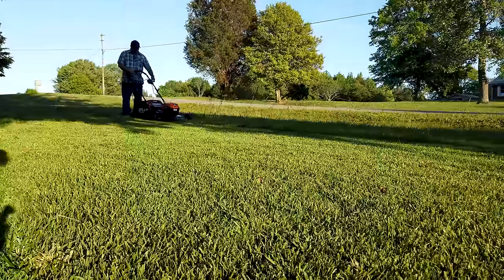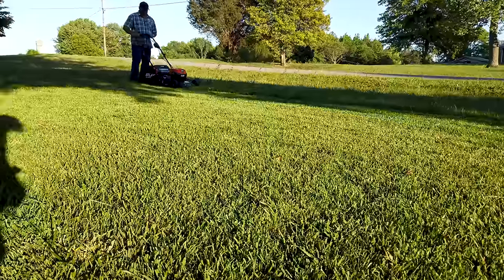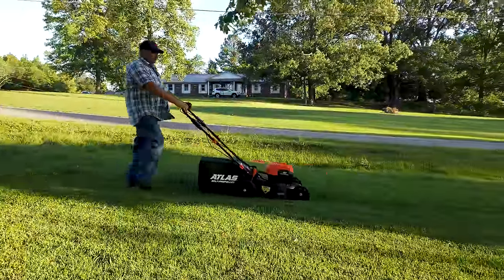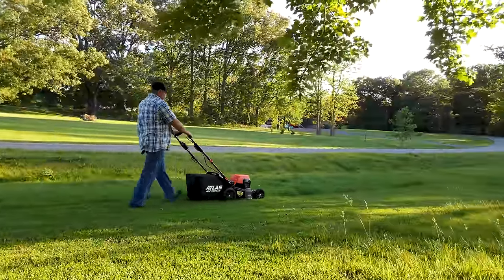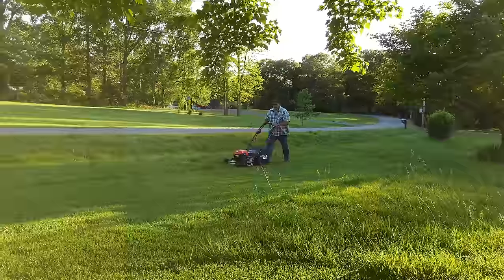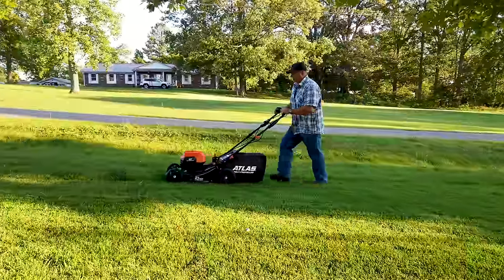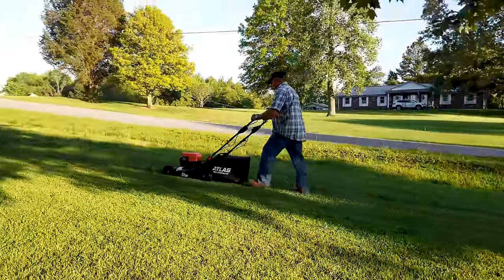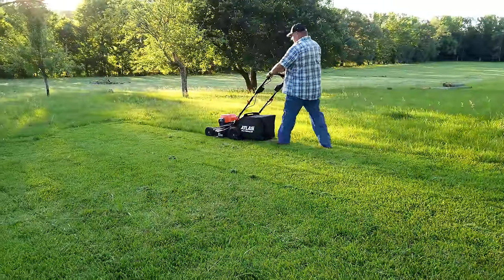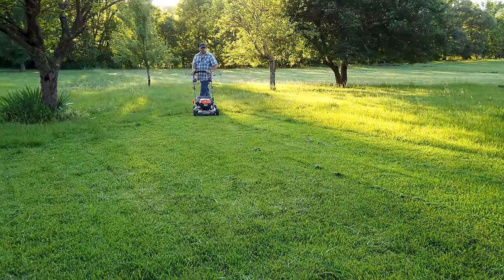What we're going to do now is push this thing all the way forward and go as fast as it'll mow and see what happens. When we get through, we'll look and see if we can tell any difference in the quality of the mow. It doesn't just take off really fast — it slowly increases in speed to its full speed, so it won't yank you. I like that. It's very well thought out. I've missed a little patch of grass a couple of times, but as we get more used to it I'll quit doing that.